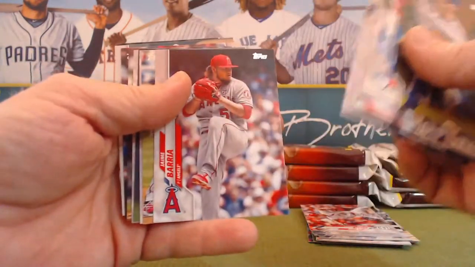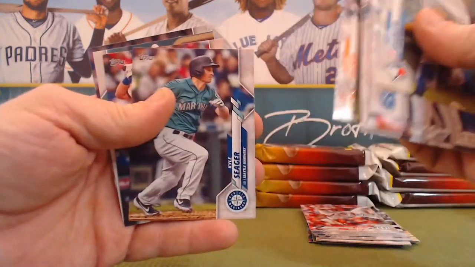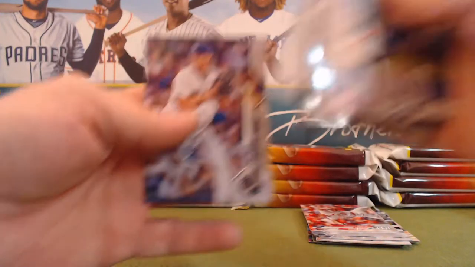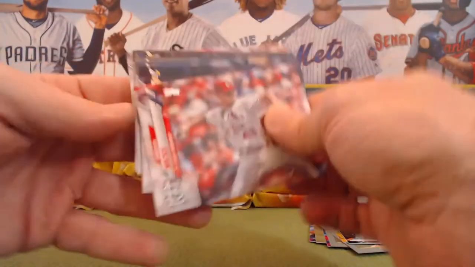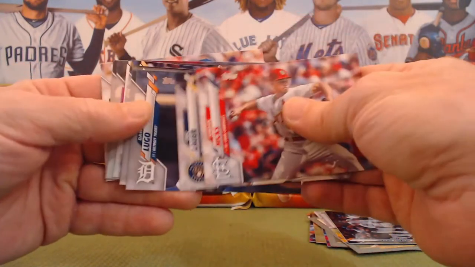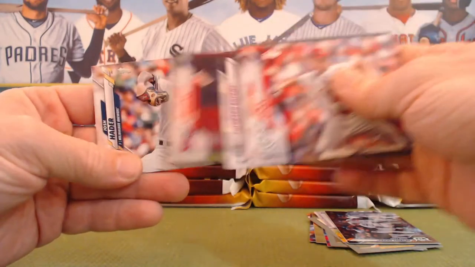We've got Orioles. We've got Berea, Luis Arias for the Twins. Derek Fisher, Montes, Kyle Tucker, future stars, Kyle Seager, Reese Hoskins, Semien, and Brent Suter. Rainbow foil coming up. We've got Jordan Hicks, Eric Lauer, Dewal Lugo, Sheldon Neuse. We've got the Rays team card, Rockies team card. We've got another Simmons and Hader.